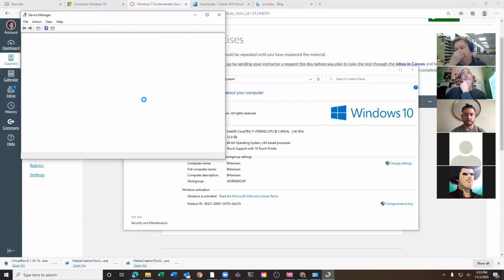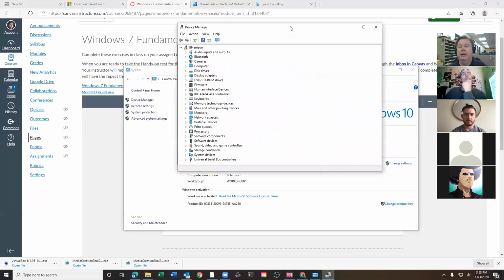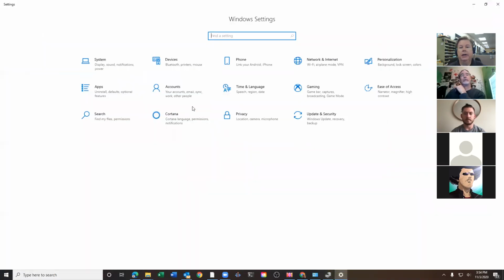Let's go back to the device manager for fun, because we can never look at this enough, right? I've been looking at it at home because one of the things I did is the latest update to Windows 10, I think is the 2002. The last one before that was 1909. It's 2004, isn't it? Yeah, I think so. I don't know if I'm on that here. Let me take a look, see what version this is on.